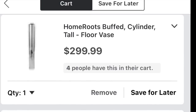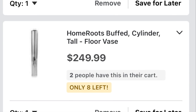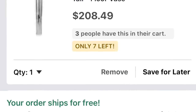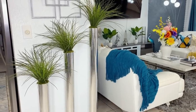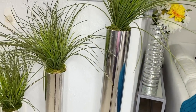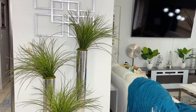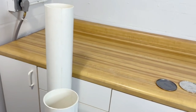I was online shopping and I saw those vases, they are so expensive and I said okay, I'm gonna recreate them. The total for those three is $807.77. This is mine, they cost me only $37.38 for all the three. What do you guys think? You guys like it? Let me know. The Z Gallerie dove cost me only $10. If you want to see how I did them, keep on watching.